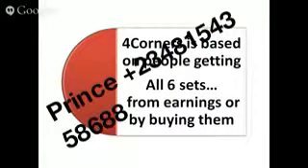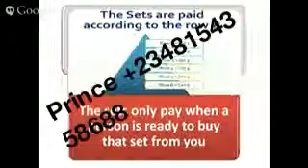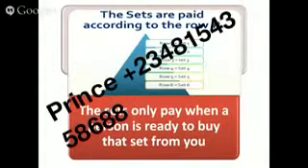Four Corners, we know, is based on people getting all 6 sets from earnings or by buying them. The sets are paid according to the row number. So the person in that row has to be ready to buy it from you. And so that's what makes a huge difference here.